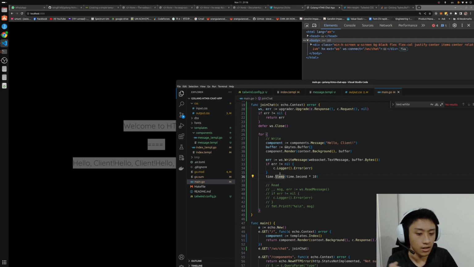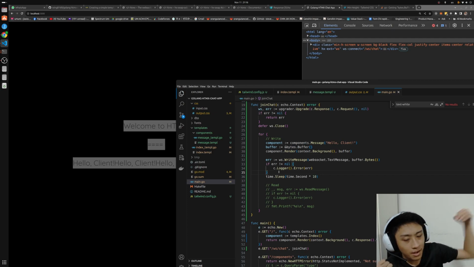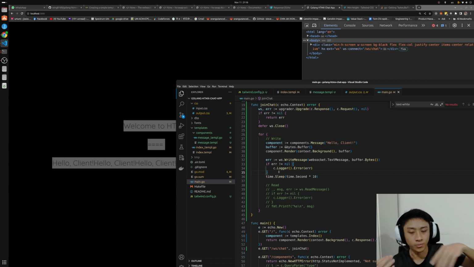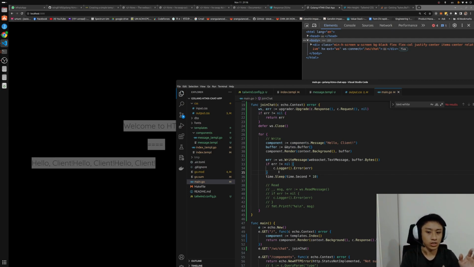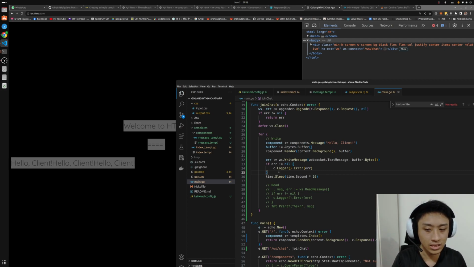After this, because this is a one-sided communication where the server keeps pumping data to the front end, which is not the case for a normal chat or messaging app, the server needs to have the capability for the client to send a message and to react based on the message that has been sent by the client, be it broadcasting to the other active clients or other things. We will see how it goes after this. Right, thanks. See ya.